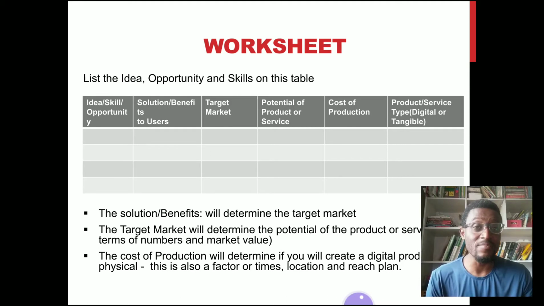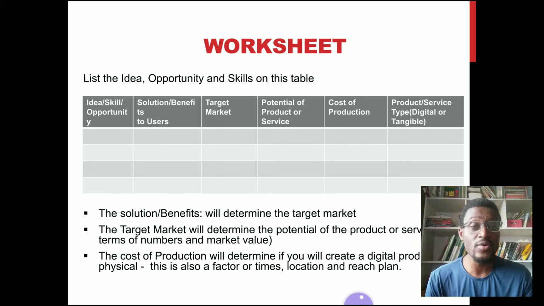This will also determine the target market you're looking at. So the benefit or solution, or the problem you're solving: who is it for? Who is it targeted at? So what is the potential of this product and service you're actually thinking about, or you've penned down? What I mean by the potential is how many people are you going to be able to meet? What is the size of this market, the target market you're thinking about? That's the potential. You can't develop a product that you just want to sell to one or two people, except you're talking about a product for millions of dollars. Maybe you develop a specific product for an organization, but we are talking about the bigger market.